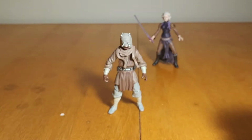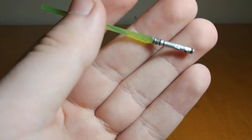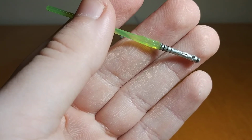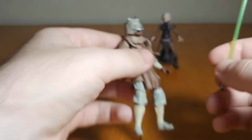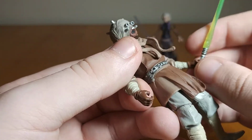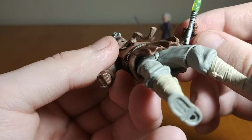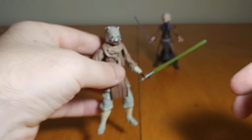Comes with his lightsabers. You get just the standard lightsaber. I think we've seen this hilt sculpt many, many times, but it works here. It's painted silver with some black details. Nice green blade. You can put this in his hand. Either hand can grip the lightsabers. So there we go. Put that in hand like that.